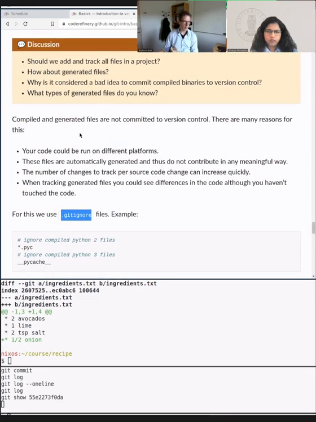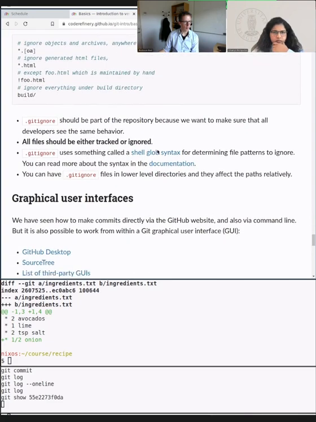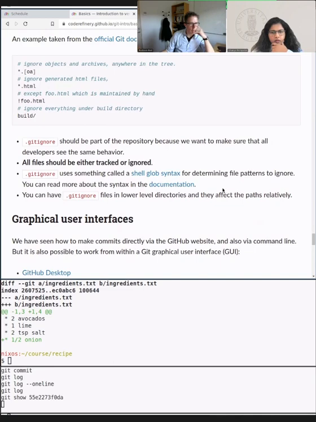And this is really important. It's not just a cosmetic thing. And it's not only about the hard drive size. It's to avoid confusion. Because if you put the generated files into the Git repository, what might happen is that things will look different on your computer than on your collaborator's computer if you use different operating systems, and it will be confusing. You might see files as modified, although you didn't modify them, because they got regenerated in a different way. So it will reduce confusion if these generated files, and what they are depends on the project, are not added to the Git repository. There is a service which can give you hints. We will come back to this ignoring later when we build up our exercise projects.